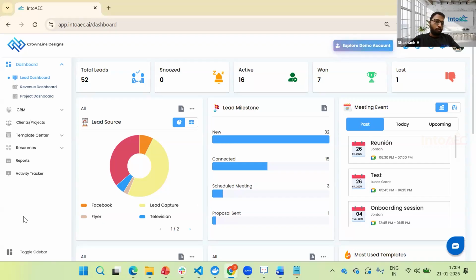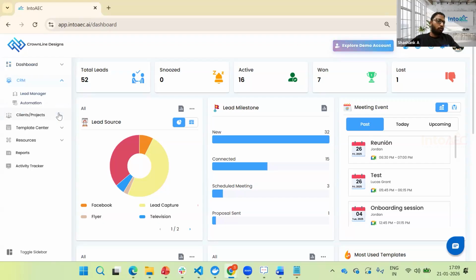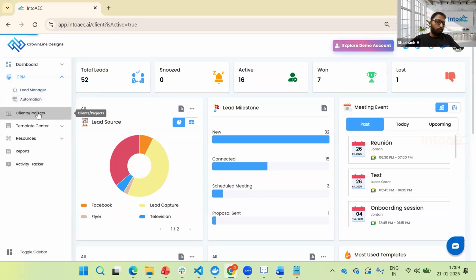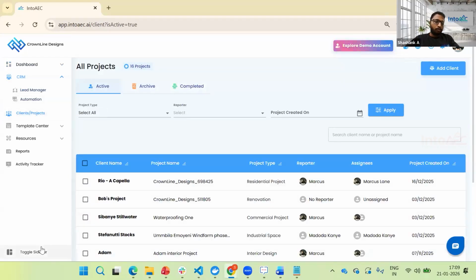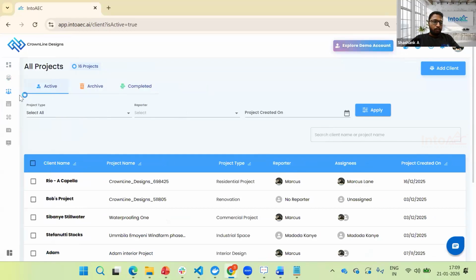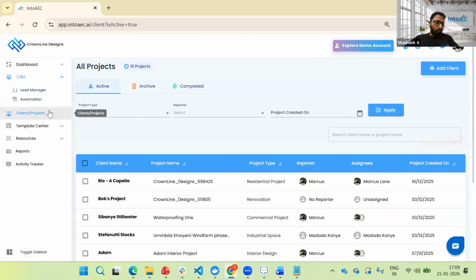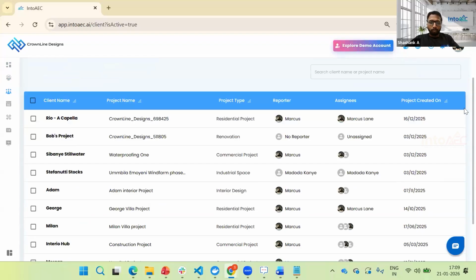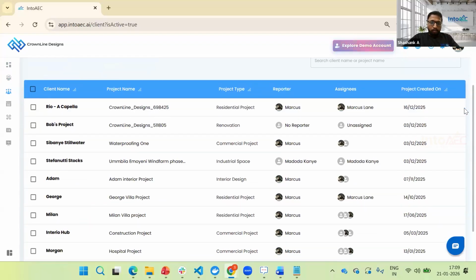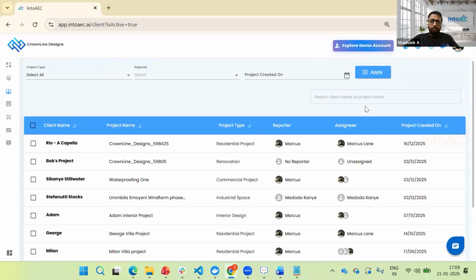So before I go into 2D takeoff, I'll just give an overview of what 2D takeoff is. To access this particular 2D takeoff module, firstly, you should be going into this clients or project section within the platform. And these are all the list of projects that a particular company manages.